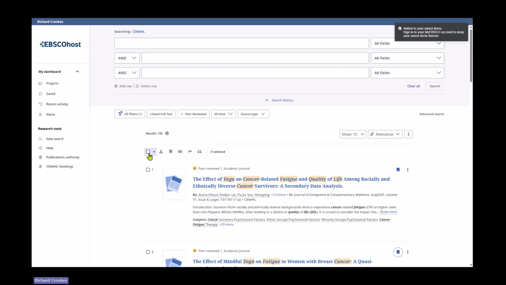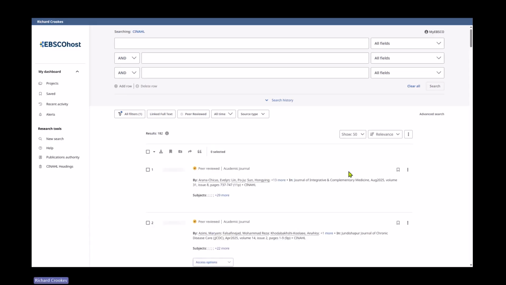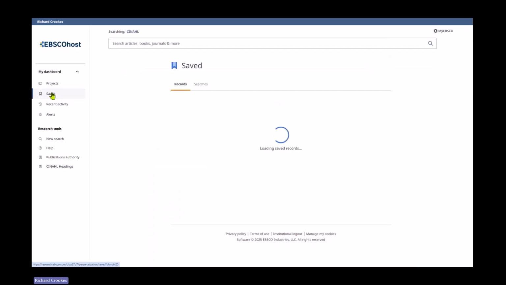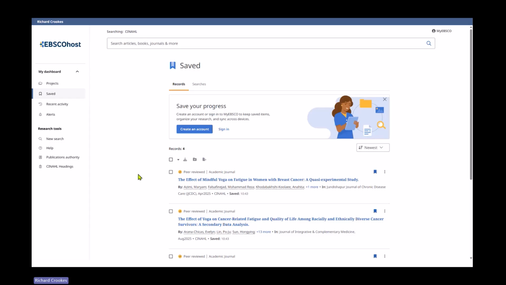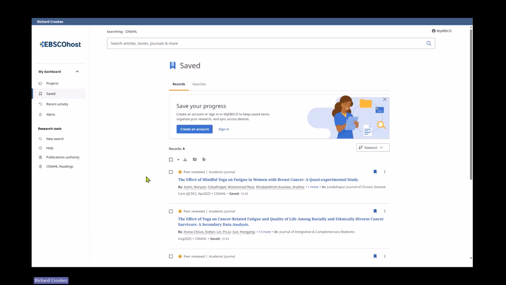And I can also select the entire list, or I can change the view from 10 to 50 per page. And then I can save that initial 50. So as I mentioned in the PowerPoint, select and choose from the drop down 1 to 50. Okay, so once I save these records, they're being saved to the save folder under my dashboard on the left-hand column. So if you just click on that link there, you'll see we now have the records shown here. Although I'm not sure why I'm only seeing 54 at the moment, so that must be a bug at this stage. So I'll maybe just review that in a moment.